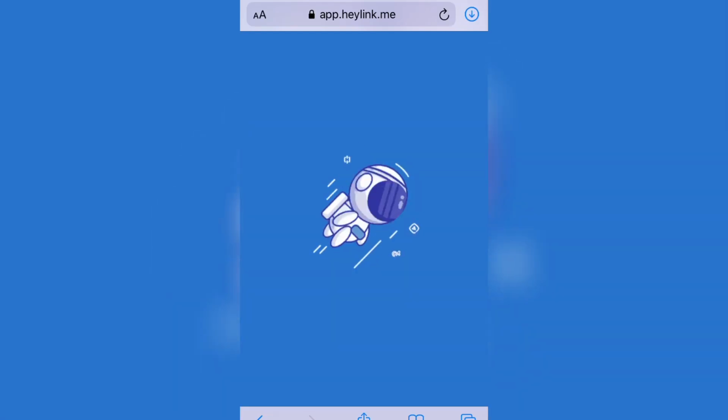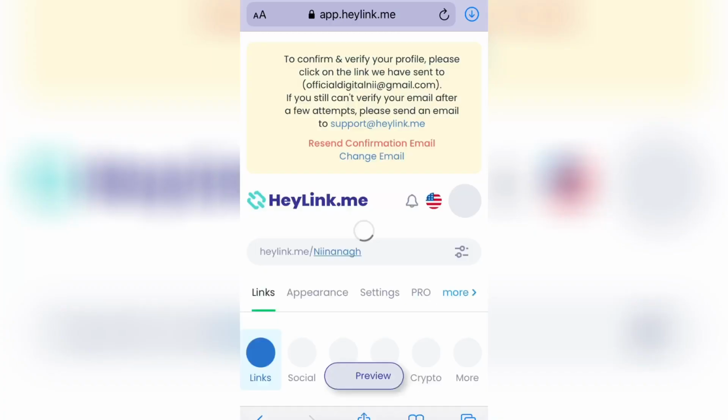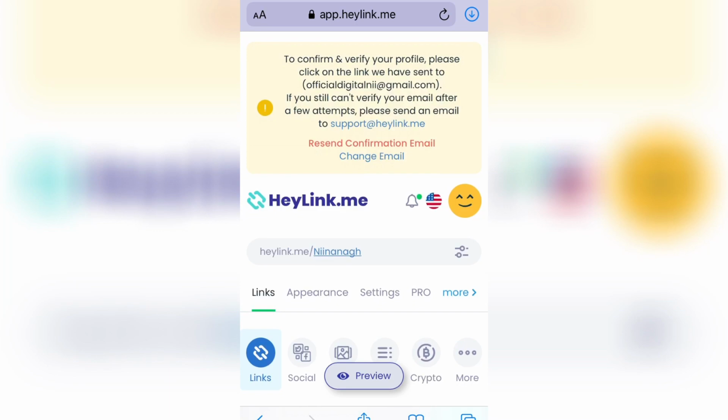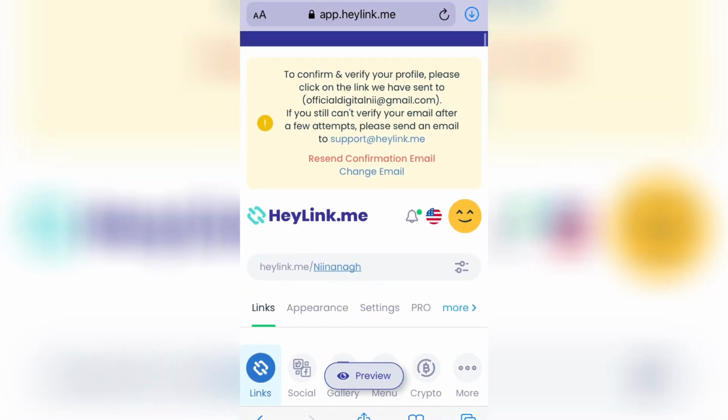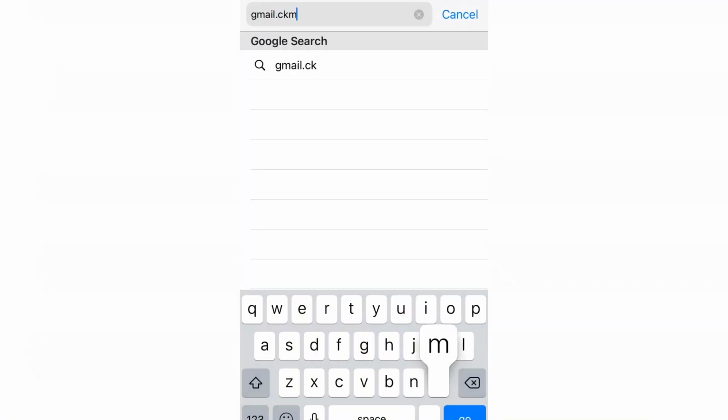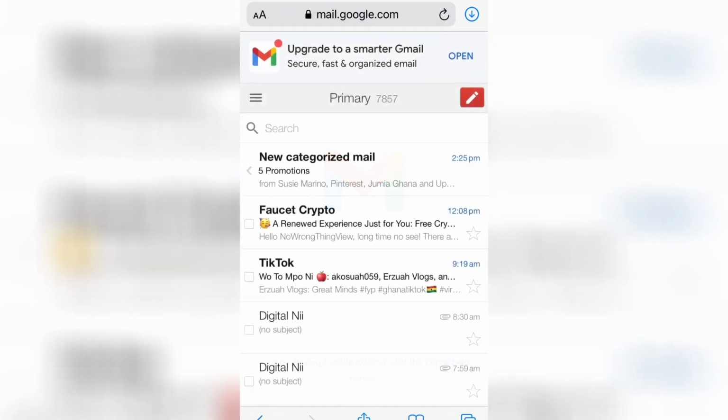It loads after that, as you can see, and boom, that is it. But before everything has to be set, you have to confirm or verify your email. So from here, I log into my email and follow the steps that I was told. So let's head up to my email, that is Gmail. Yes, take your time and follow the tutorials so you can do it as you try.